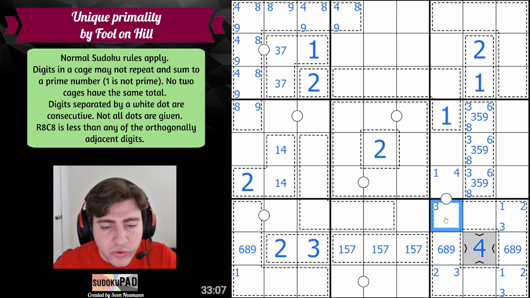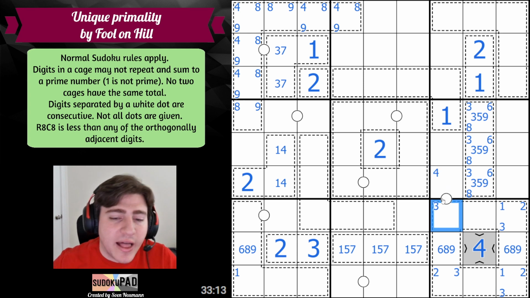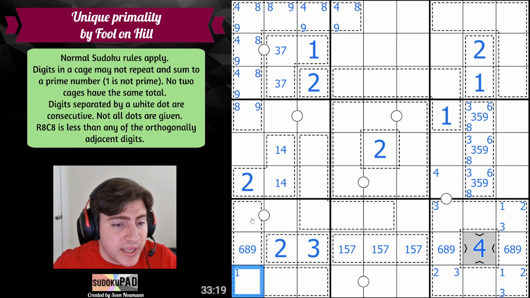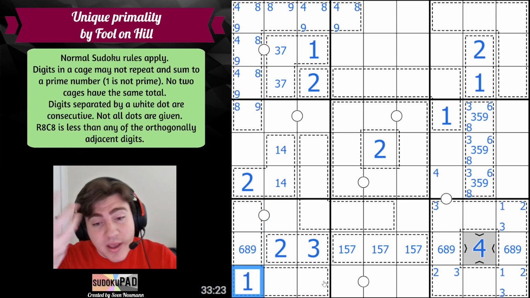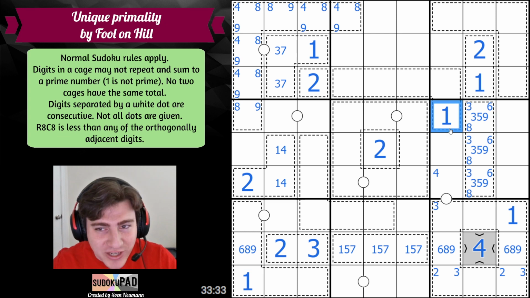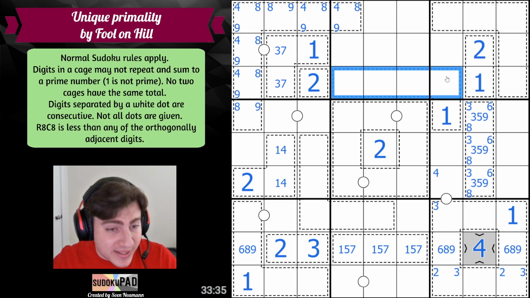This couldn't be 2 because if it were 2, it would have to be 1, which means if this is a low digit, it will have to be 3, 4. Doesn't necessarily mean this can't be 1. And actually, if I think about it, this is the only place 1 can go in this box, which I don't know why it took me so long to realize that, which does place 1 there. So no matter what, this was in fact 1, but it isn't the 19 cage 1. It does tell us that this has to be 19.